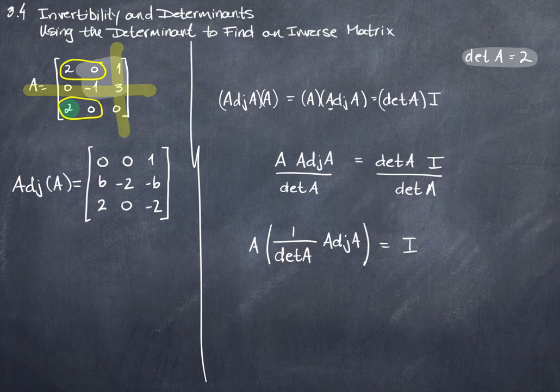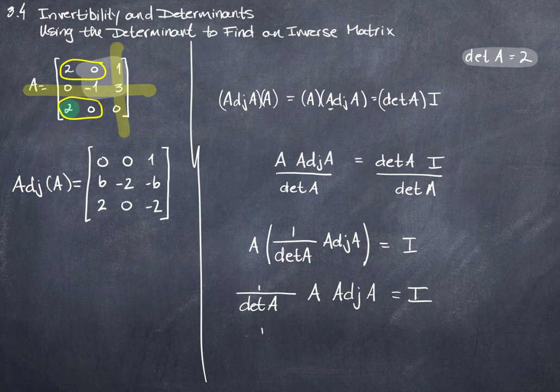But remember also by the properties of matrices that if one of the things you're multiplying through here is a constant, you can change the order you're multiplying it in. So I'm going to write this now as 1 over the determinant of A times the adjoint of A. That still equals I. That's just a property of matrices. That lets me put this constant over here.